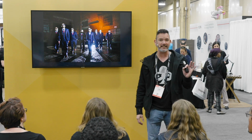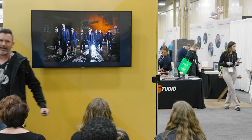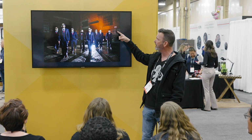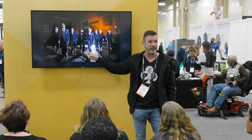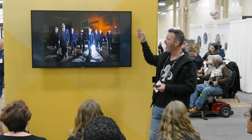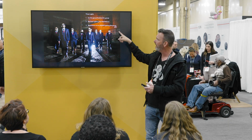Here, this is a 3-light setup. I love the walking groom shot. It's super cool. They look like Reservoir Dogs as they're walking by, kind of awesome. 3 lights in this one. I've got one red gel with the MagGel lighting up the wall behind them. I've got another light on the ground because I wanted to get the texture from the rain, from the water on the ground, which gives it another gritty element, which I really like. And then my assistant back here, also with that MagSphere, lighting up the group.